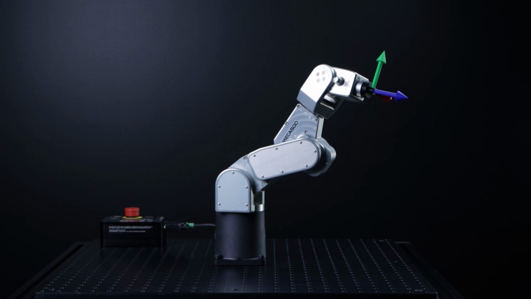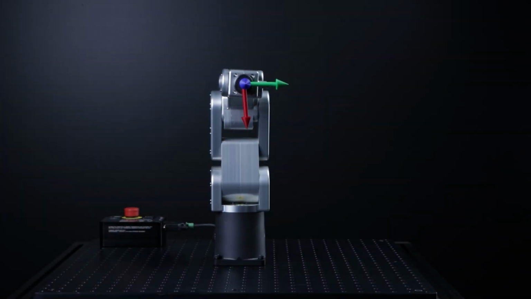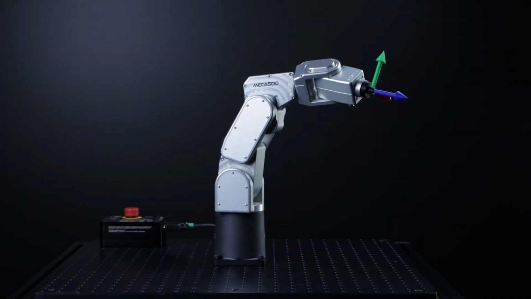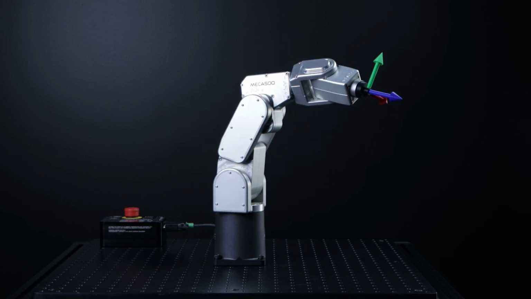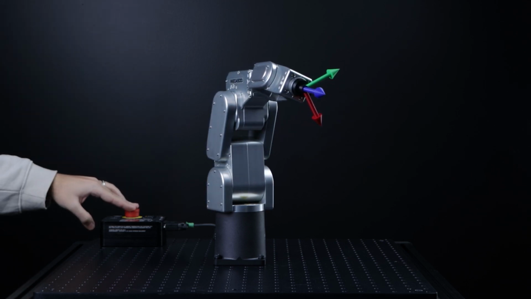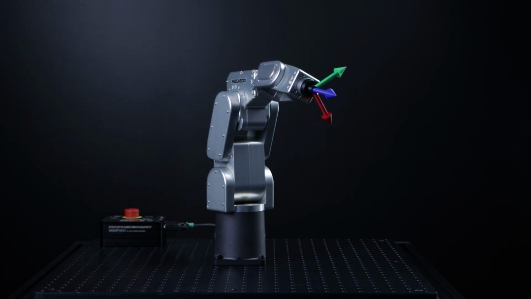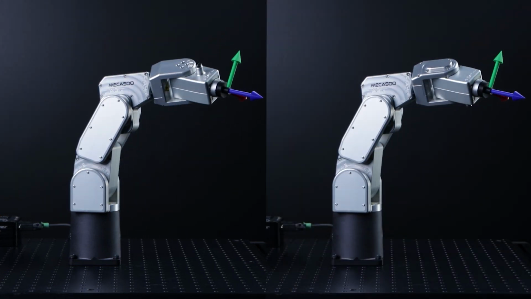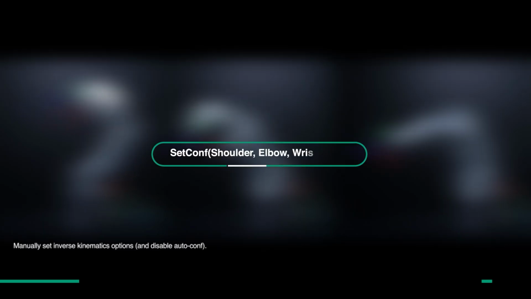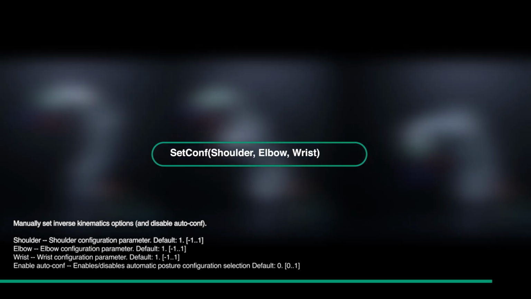This detail is important because if the robot is always doing the same thing and starting from the same position by using a few move joints to force it to go to certain positions, there shouldn't be any problem. But if the robot stops in the middle of a sequence because of an e-stop or some other stop and needs to start again, it's possible that the sequence would not be the same, and the robot could take a different path. This is why it's important to specify the configuration of the robot.